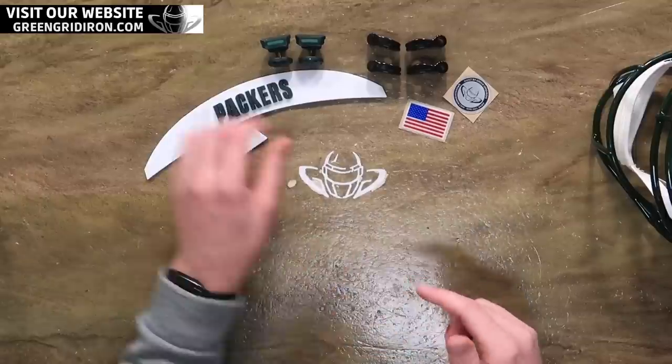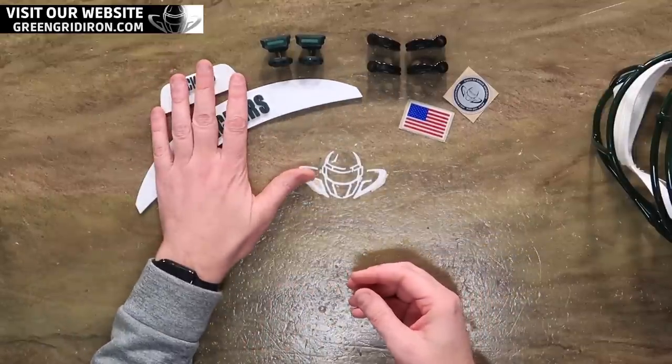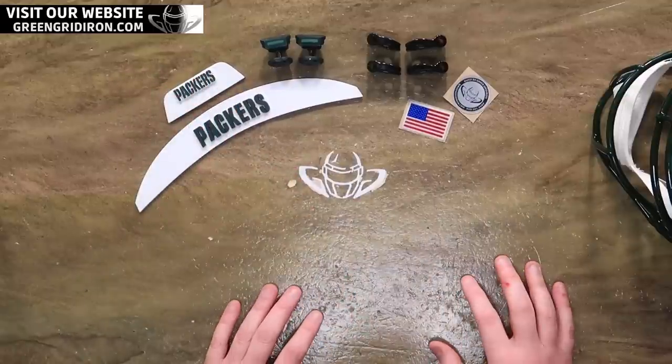So today we have a customer build. All of this came in and we're like, you know what, we can build this and take it up a notch, because we really appreciate when somebody puts together some of these cooler things. And this is going to Kevin — Kevin in Colorado. Thank you, Kevin. We're going to be putting some 3D bumpers for the Packers on here. If this is your first time here, this is kind of what we do — we build helmets.